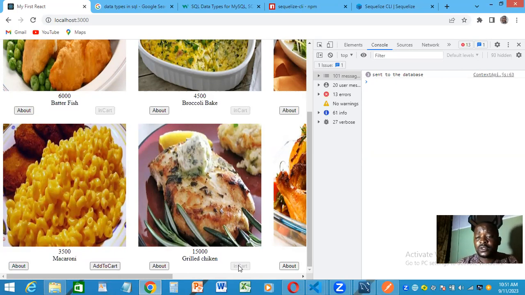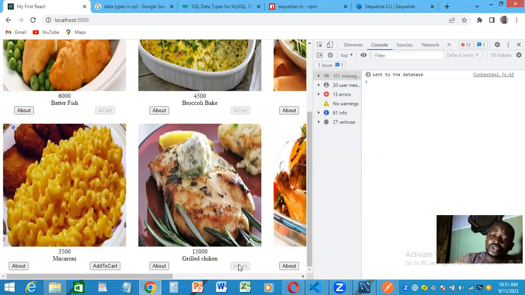So now at the back end, whatever the users are buying, you'll be seeing it on your back end. That simply shows that you have a lot of users using your application.